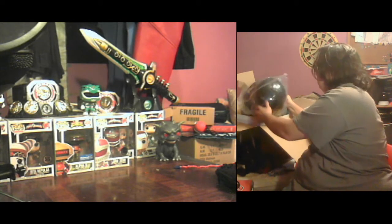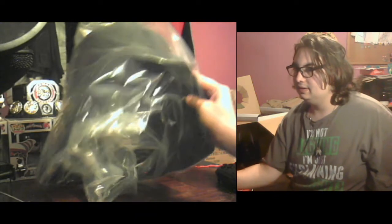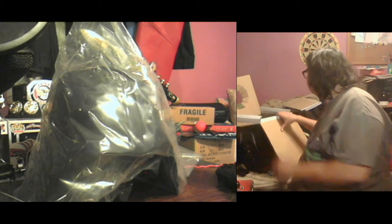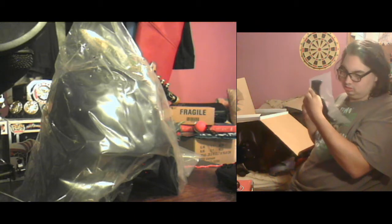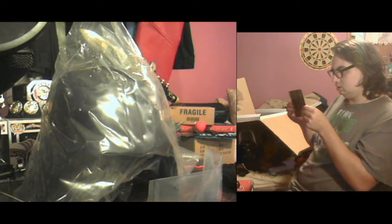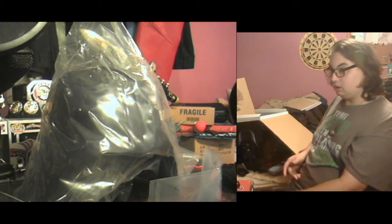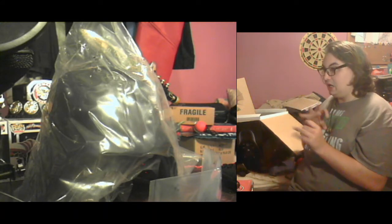Ooh. Okay, so here is one piece, just the top piece. Okay? With me so far? Because there's that top piece. Here is something, and oh, okay, it's the stand, so that I can put it and have it. It may not go back in the box, but it might for now, but it may not stay in the box forever.